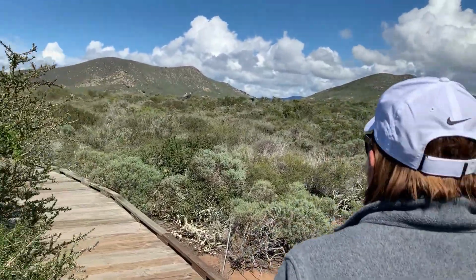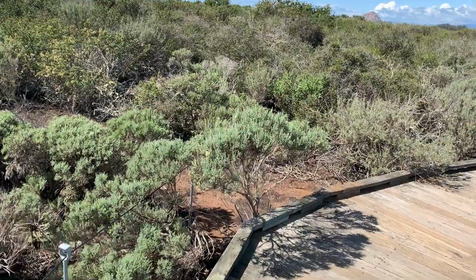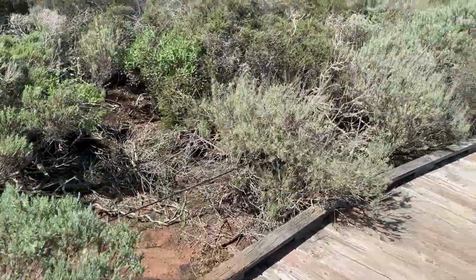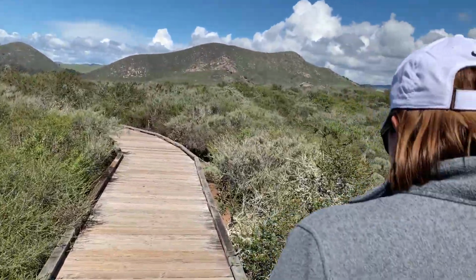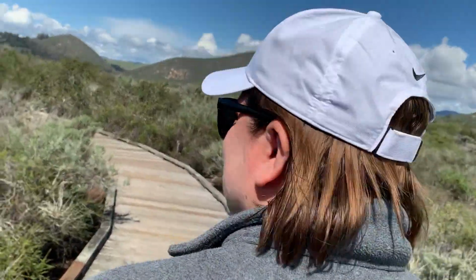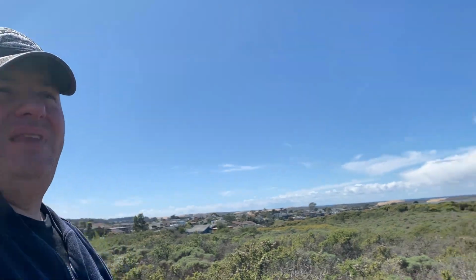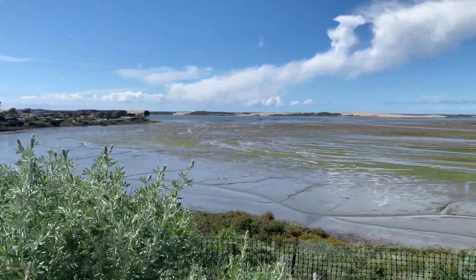And it's just a cute little path. Yeah, it's a wood boardwalk that walks all around. They have a little map that tells you what you're looking at with numbers on the ground. Right. It's a lot of scenic overlooks as well, but it's just a lot of nature. And the one thing that they have that's really unique to the area, we'll see later on as we walk through it.